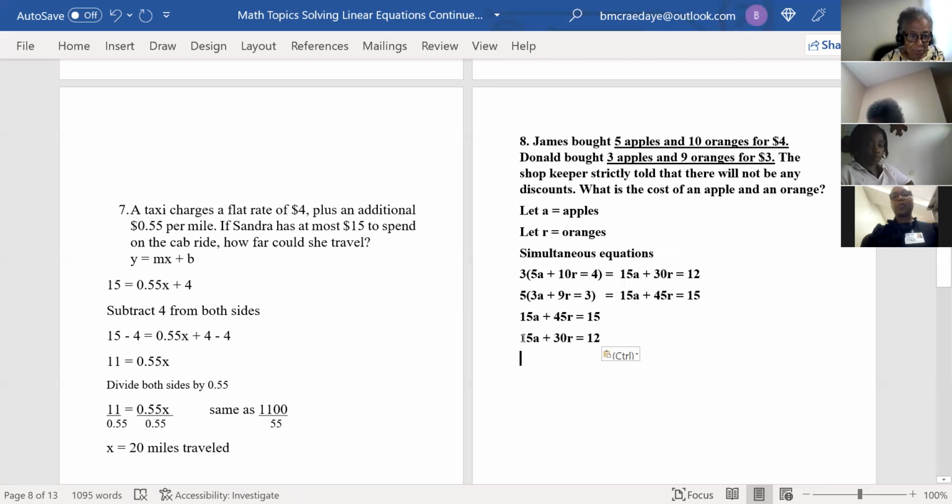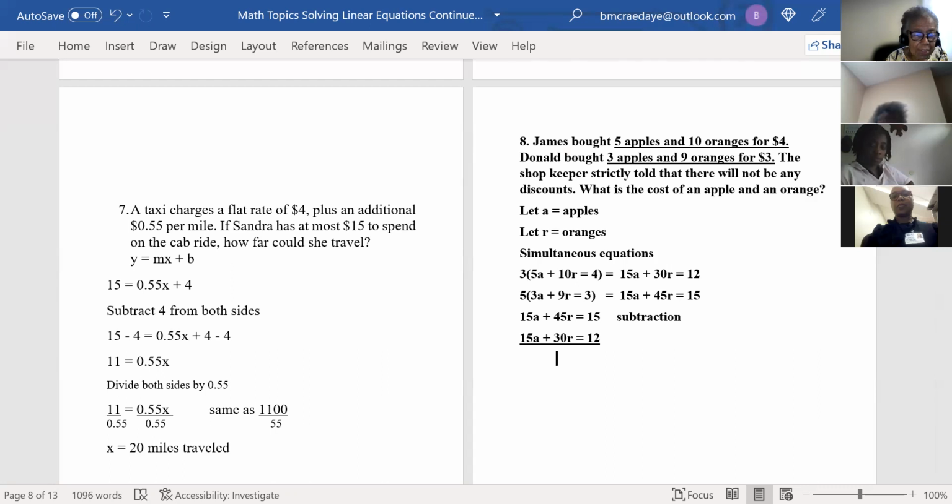That's right. So this is a subtraction, right? We're subtracting this equation from this equation, so there's a minus in front of this. A minus and a plus will give you 0. So 30R from 45R gives you what?